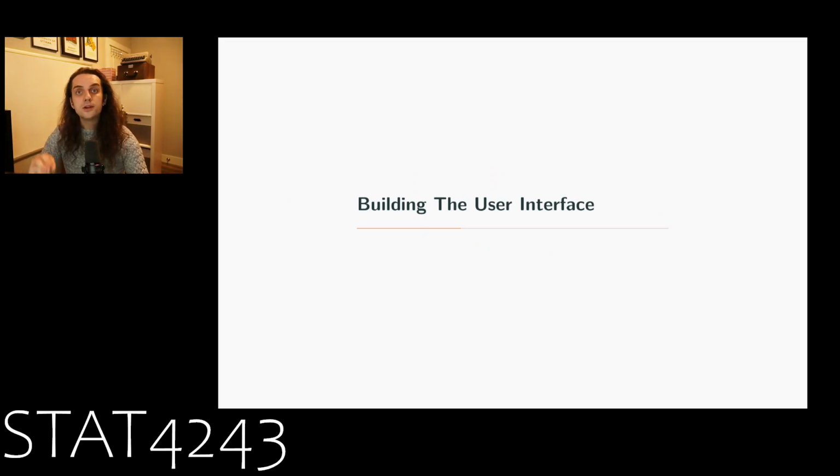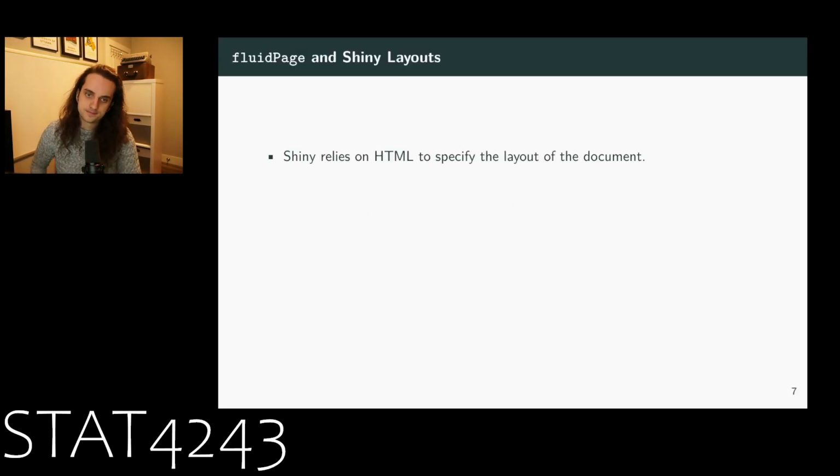Okay, so now we'll talk about each of these components together, right? To start off, how do we go about building out the user interface? Ultimately, Shiny is going to rely on building out an HTML page for the layout of the document. Now, if you know HTML, it becomes very familiar to build out your Shiny application using HTML. However, we can do this all directly with our code. So if you don't know HTML, that's totally okay. Everything's very intuitively built in to R directly.